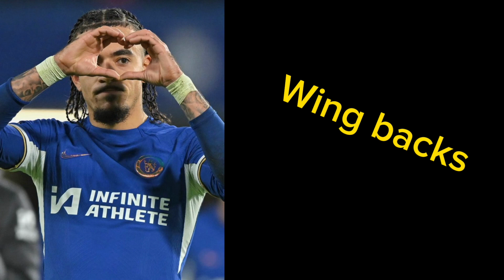The wing-backs have to be good in wide isolation, so they have to have a good mixture of dribbling as well as their defensive ability and ability to get up and down the pitch with their high energy. So somebody like Malo Gusto, who actually is very good 1v1 with his dribbling, he's very astute on the ball, he would be very good in this situation where he's getting into wide isolations to go 1v1 and then put the ball into the box.